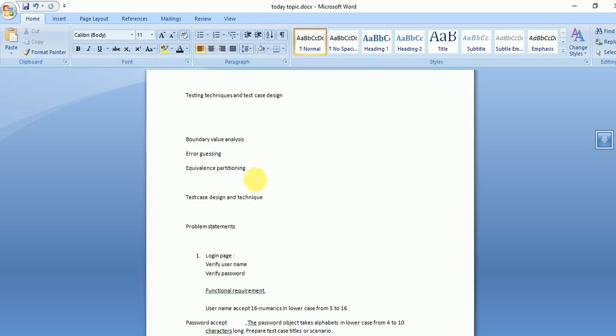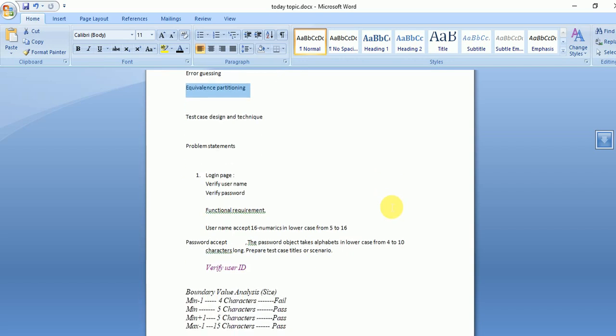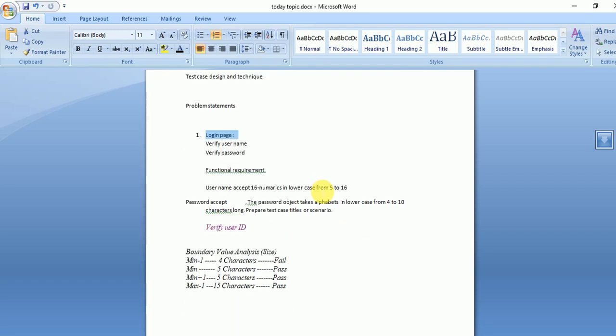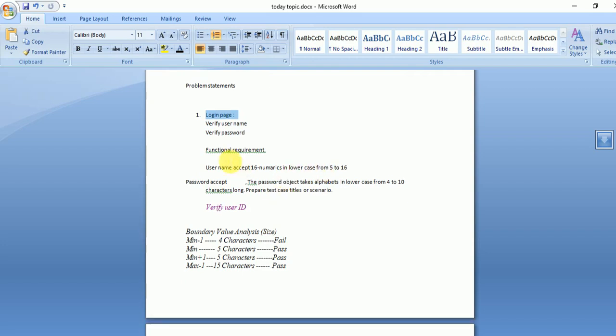Now let's talk about boundary value analysis and equivalence partitioning of the login page, right? Since I have got the requirement to test the login functionality, I'm going to read the functional requirement for it.